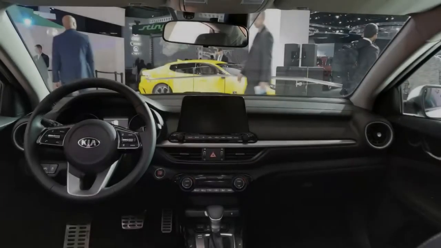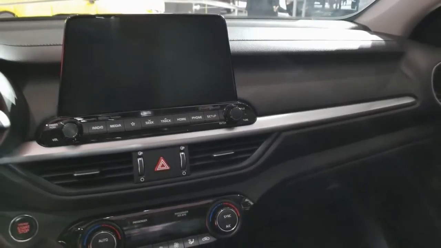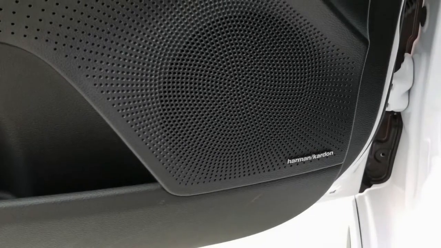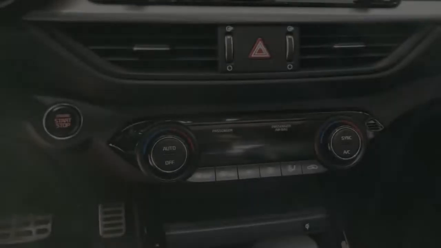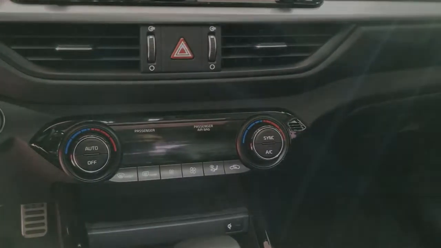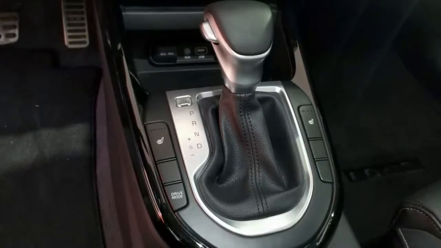Likewise, the interior sees major improvements thanks to a new 8.0-inch infotainment system with Apple CarPlay and Android Auto, along with wireless phone charging, and an optional 320-watt Harman Kardon sound system. Kia updated the Forte's active and passive safety systems, too. The car includes blind spot collision warning, lane keeping assist, an optional forward collision avoidance assist, and smart cruise control.